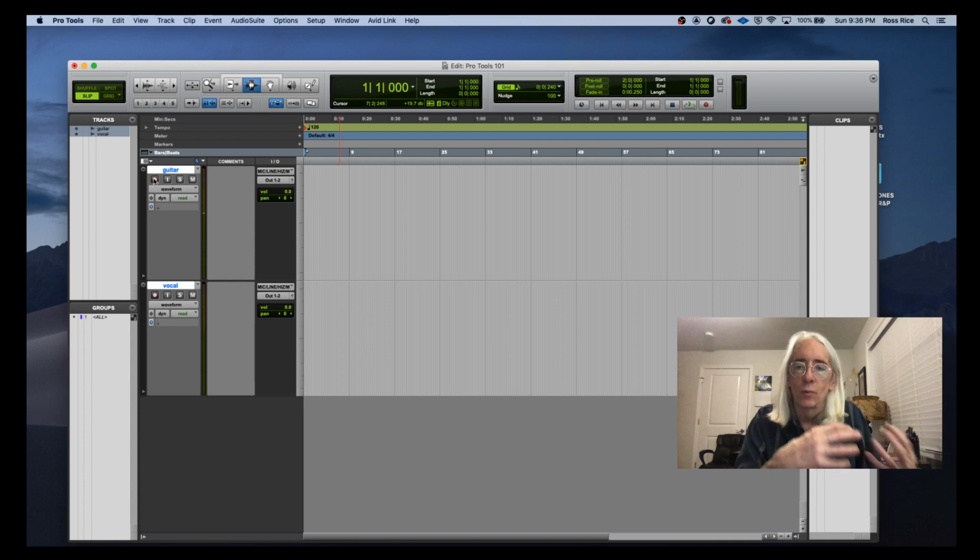Again, it's important that you have an M Box or a Focusrite or an Apollo or something like this, so you can get your analog signals into the computer, converted to digital, and then back out again so we can be monitored in analog. So that's why we have to have one of those devices. If not, you're probably having to do all this with headphones in Pro Tools. And there's a lot you can do with just regular Pro Tools and headphones, but you're missing out on a lot of abilities if you don't have one of these A to D converters.